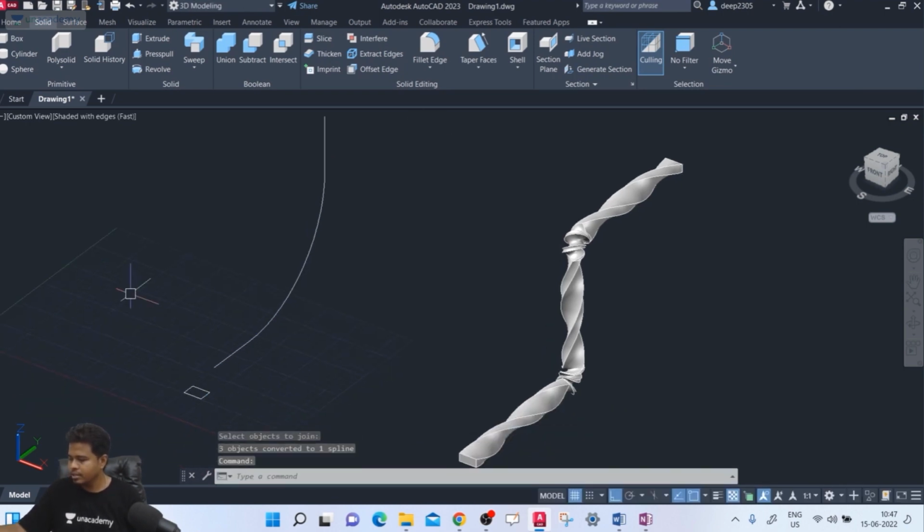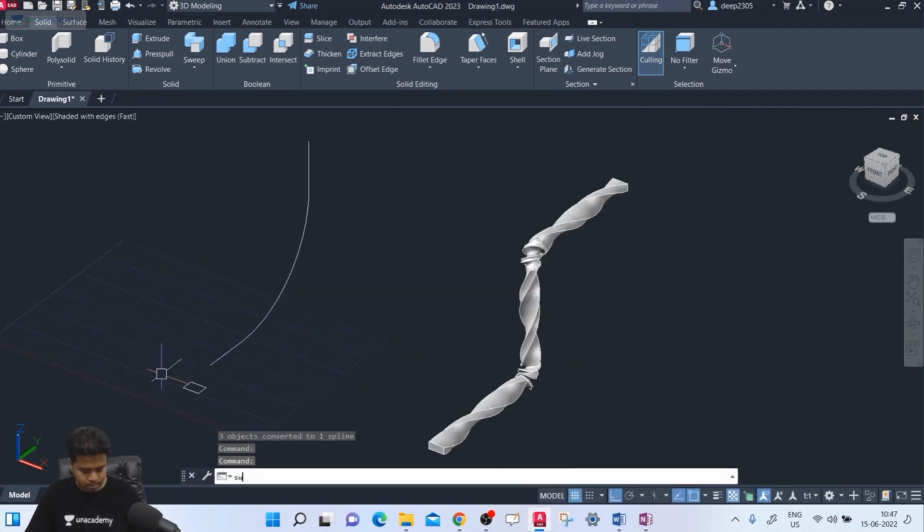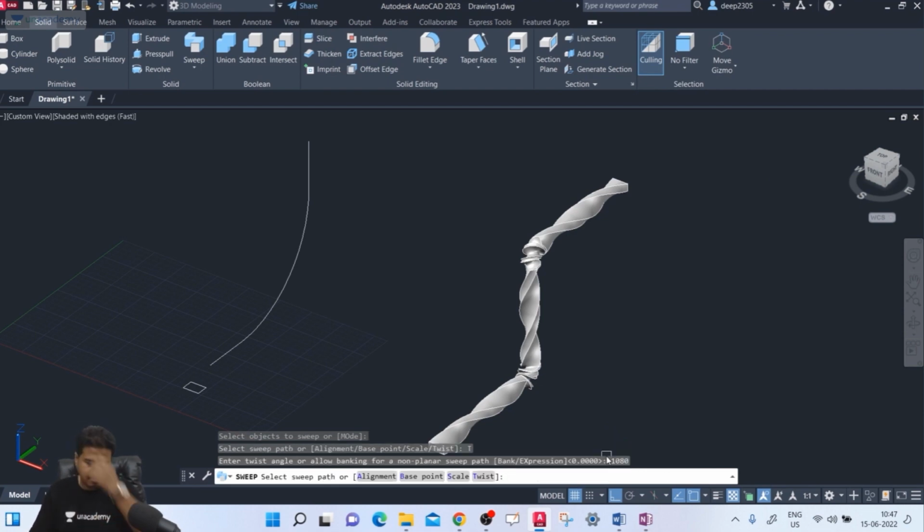Okay. Now go to sweep. Select object. Enter. Okay. Now go to twist. Let me select the angle as, suppose if I want to give 3 turns, 3 into 360, 1080. Enter. Because if I am giving more number of turns, your laptop or computer might get hanged.